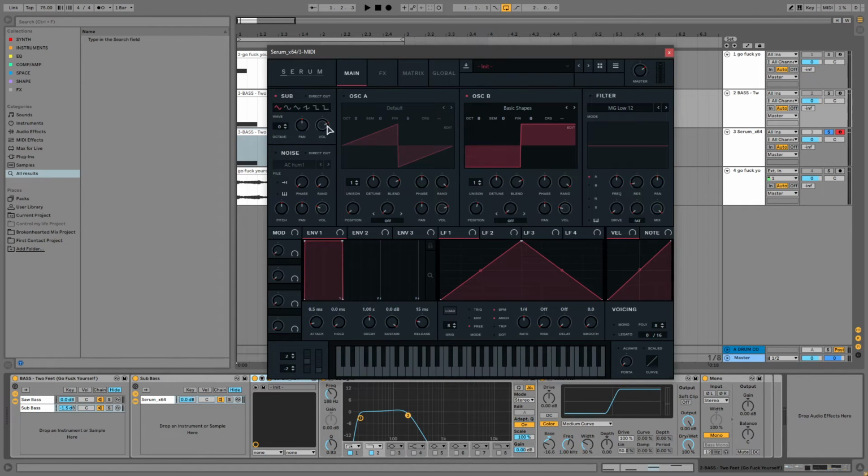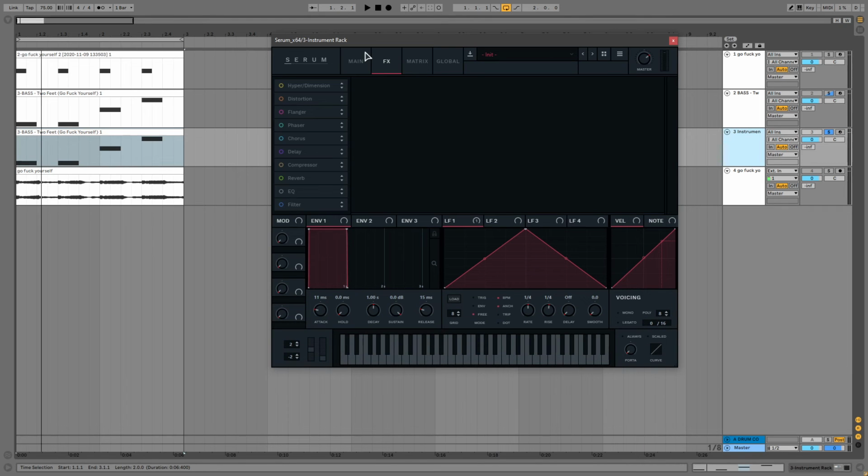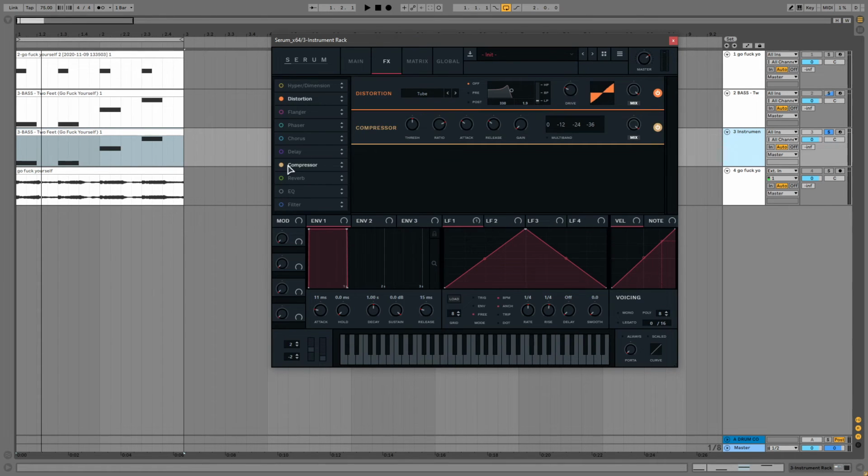leave it at a sine wave, and put the volume at 100%. Then we want to change envelope 1 and set the attack to 11 to eliminate a click when the sub is playing. So then the last thing we want to do on the sub in Serum itself is add some distortion and a compressor. So first let's go over the distortion.